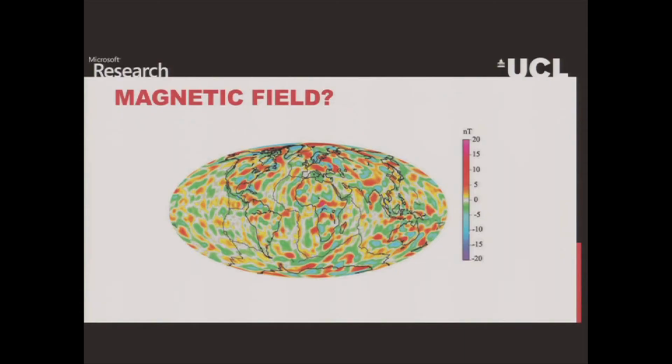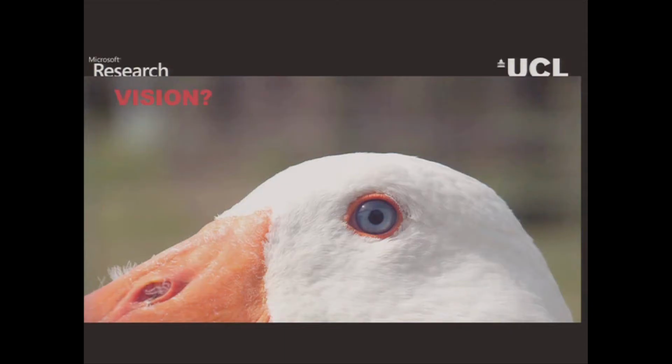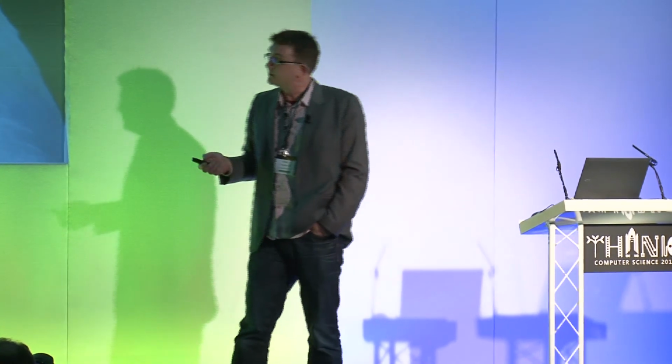But what is this map? So some people think it's magnetic fields. So over the whole of the globe of the Earth, there are different variations in the magnetic field of the Earth that the birds might use to get home. Other people think it's vision. So this is that the birds can see the landmarks around where they are and use those landmarks to get home. But for homing pigeons, you can release them hundreds of kilometers from where they've been before, and they'll get home reliably. We don't really understand how they do that.